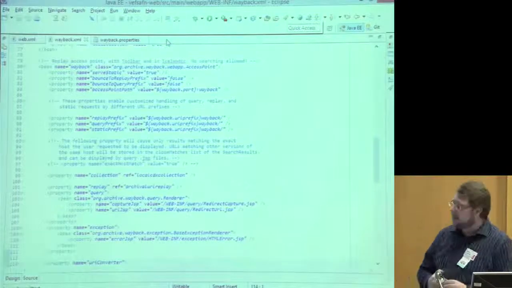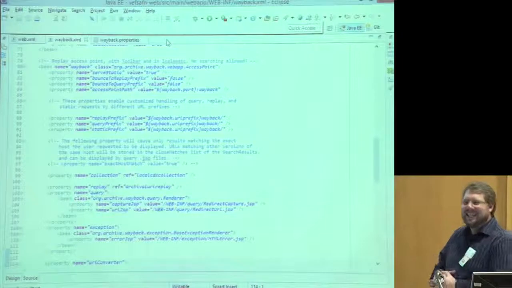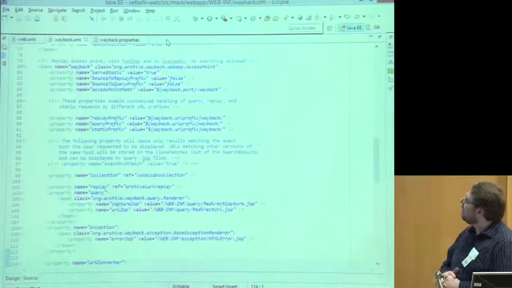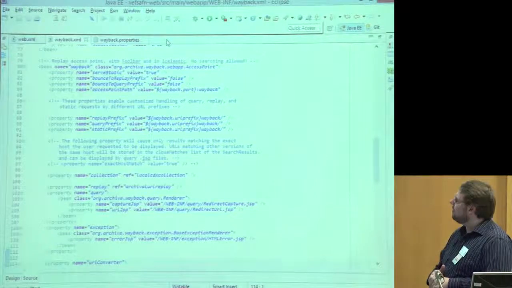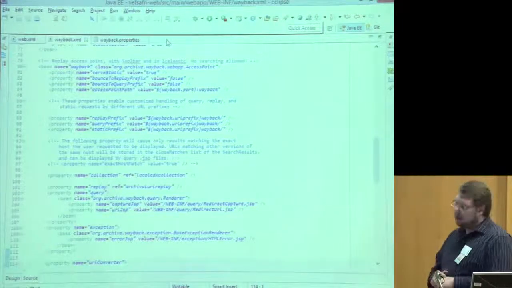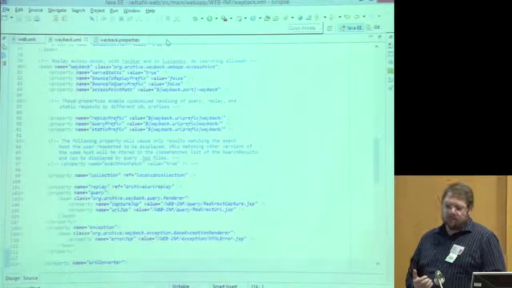Before I do that, I want to talk about the access points. Some of you are familiar with them. I know Gina is certainly, with other thousands of access points. So an access point is basically each one tends to be on a different context path, and they can have different collections, and they can present them in different ways.